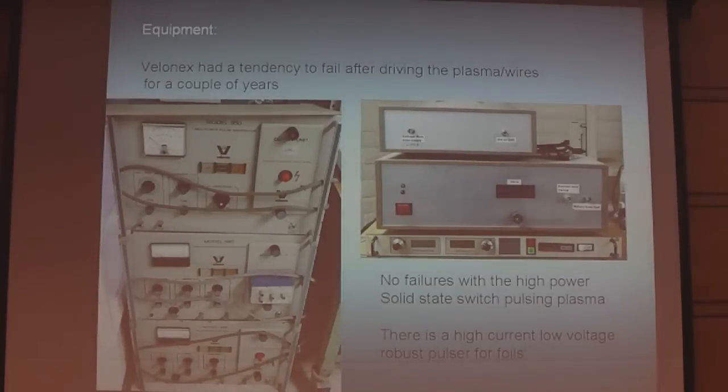So previously we used these Volonix. This is the Volonix graveyard here. They're a tube based system and they burn out after a few years. Now it's all solid state. Solid state switch, the energy storage, and then the high voltage or the low voltage power supply. So this is a much more compact system than what we had over here when we were doing this at the lab.